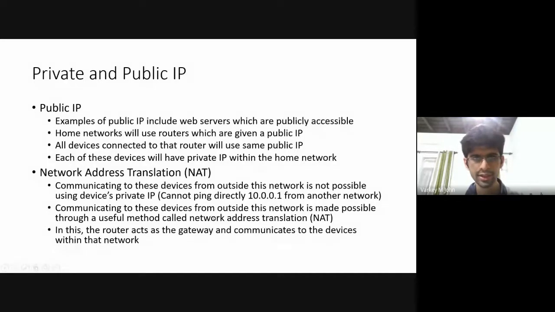So if you're working in a company, you may see that you need to use a VPN, which is basically a virtual private network, to access your corporate network, only to access certain websites. That is because you don't want it to be accessible to the public. So the public cannot access it if you're not in that network. Those will have only private IPs, not public IPs.